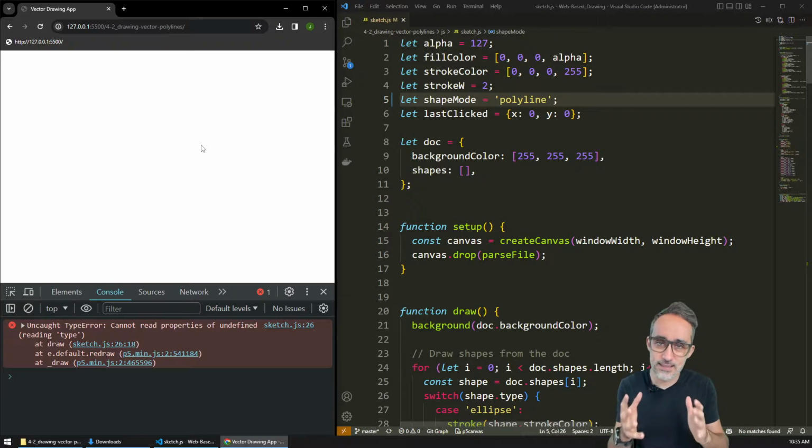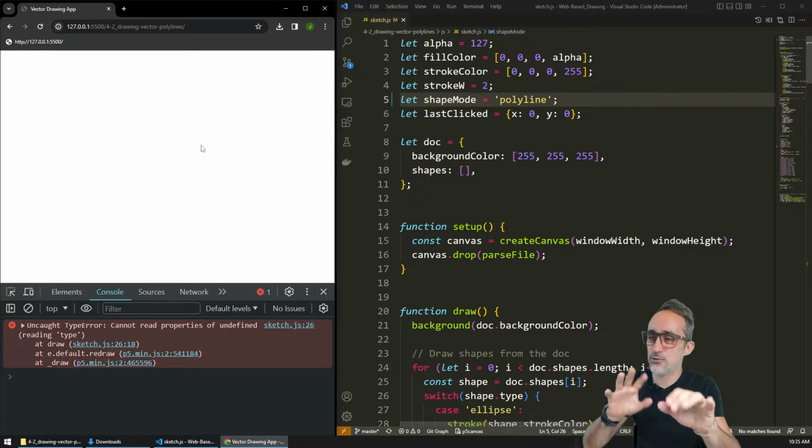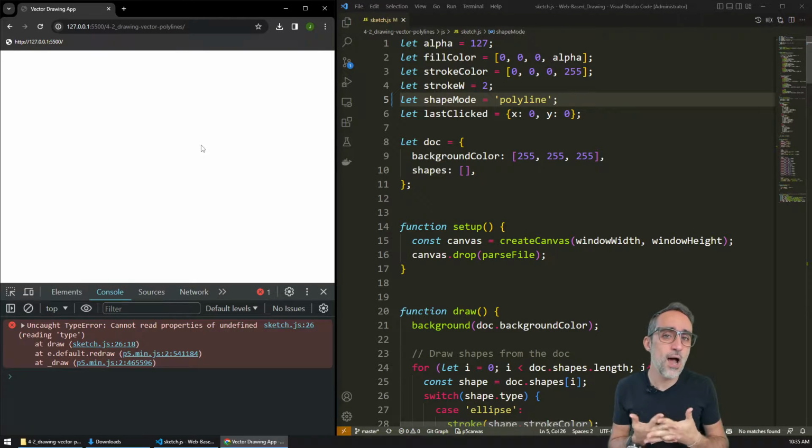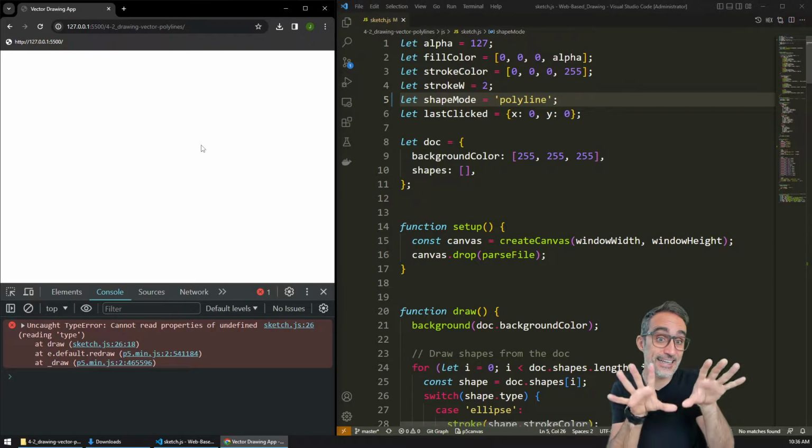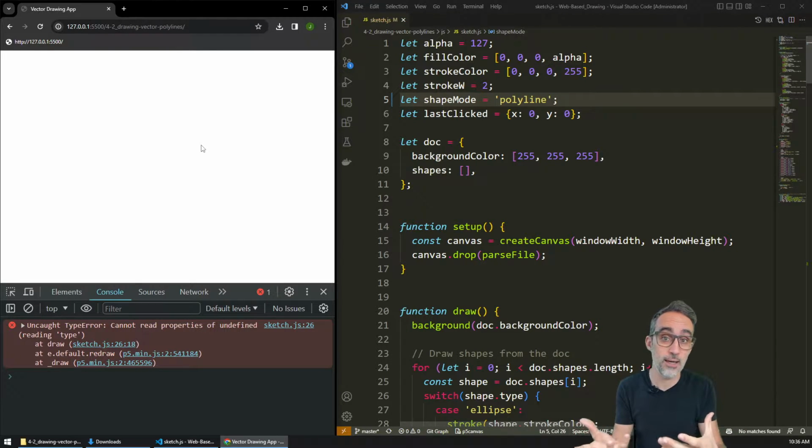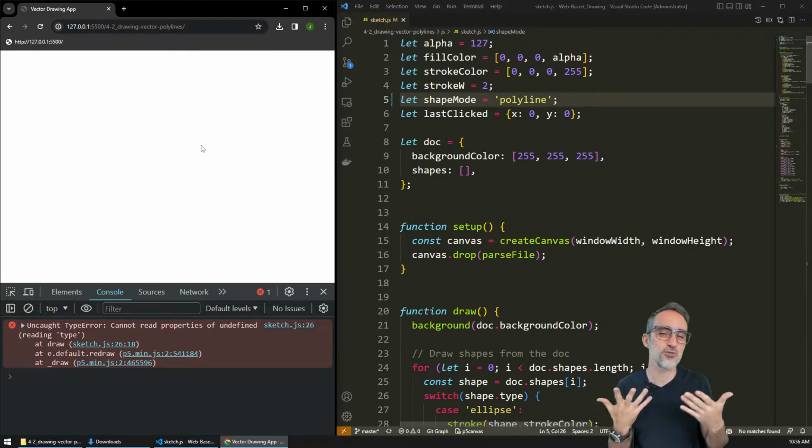And then the next thing that I would like to do is implement the basics of what this polyline mode could look like. Before we actually get into mouse interaction, adding points, whatever, one way that is typically good to start implementing these things is to prototype what this polyline mode would look like in a hard-coded way. What that means is that I'm going to imagine that I was already halfway through drawing the polyline, and I'm going to implement what I would need code-wise in order for this polyline to show up. I'm going to do that all without mouse interaction, just to prototype the data structure that I'm going to be using for the polyline, if you will.